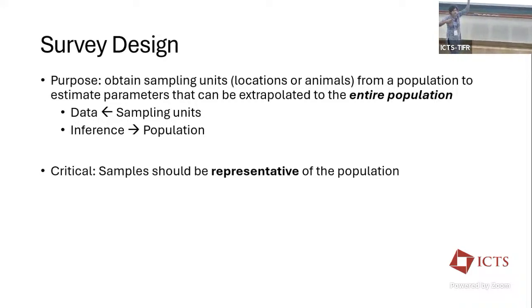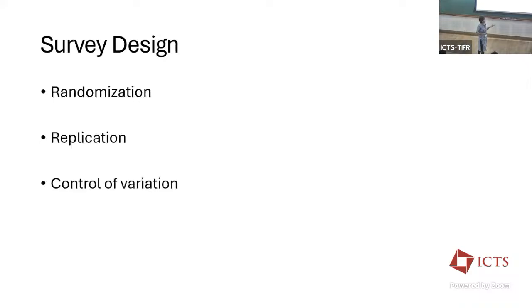One suggestion for choosing randomly, one suggestion for choosing multiple points, not just going to one point, but choosing multiple points in your entire area. Both are correct. The 3 fundamental tenets that have been there for a really long time for survey design are that you need to have some randomization. That is, your choosing of your sample should be random with respect to your question. So randomization, replication, you need to have multiple points, multiple areas that you get information from, and control of variation.